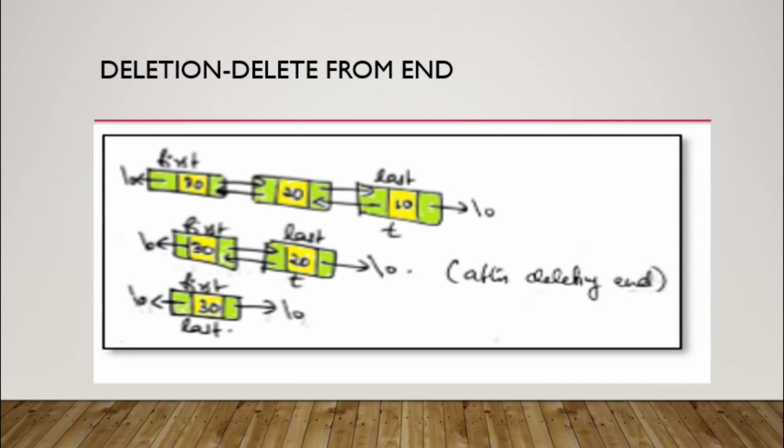Delete from end. So students, what are we supposed to do here? We know that already a list will be there. At that time first will be pointing to the first node and last will be pointing to the last node. When we are deleting from the end, we need to take one more node t. We need to bring t to the last position, wherever last is. Then using t, we keep the data to be displayed of whichever is deleted. Then we have to remove the last two connections whichever I have shown here. When we do that, we get the last node.